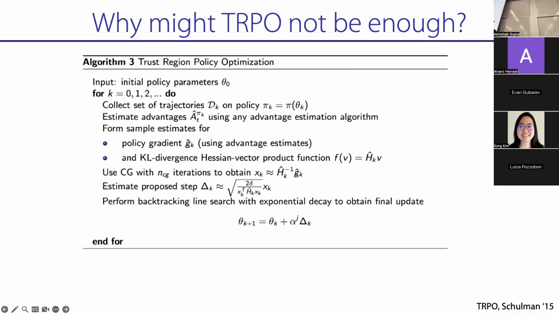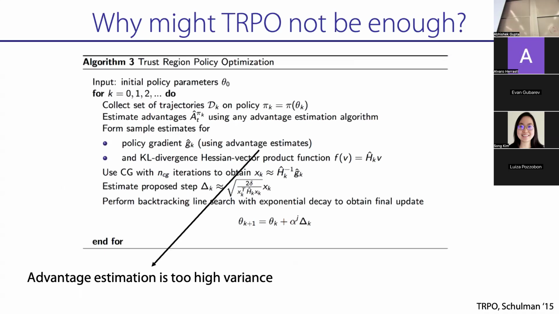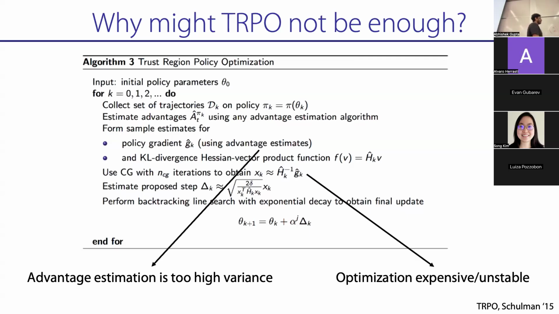Okay. Let's keep going. So TRPO seems reasonable, but nobody uses TRPO in practice, right? So what gives? The first thing is we've kind of ignored how we've computed these advantages, right? We've said that we're going to compute them with Monte Carlo samples or Monte Carlo samples minus some values, right? And so advantage estimation might be too high variance. And the second is that your optimization here, the second order thing, even if you do conjugate gradient, is a little too much, right?